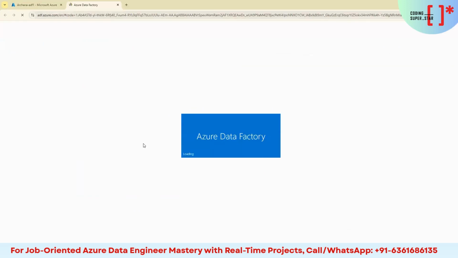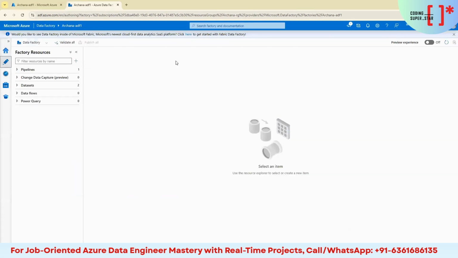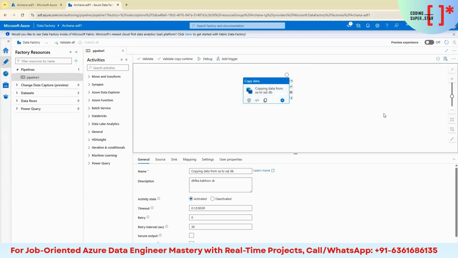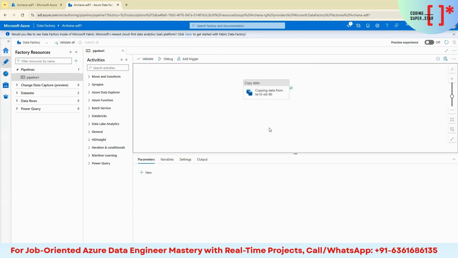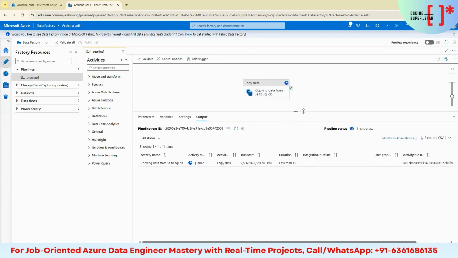So in the last class, we built a basic pipeline, which is just copying from our storage account to SQL DB. Right? This was a simple pipeline. We did not do any changes. That just pushes the data to SQL. So this is a copy activity. When we are debugging this, it shows at the bottom, right? I wanted to show you something on this. Let it run.